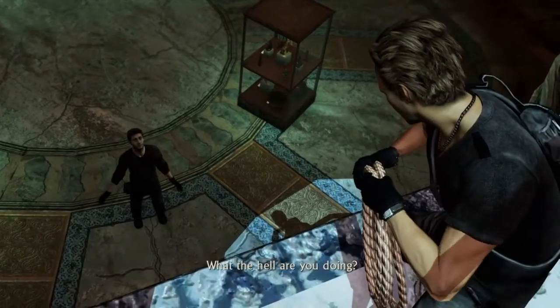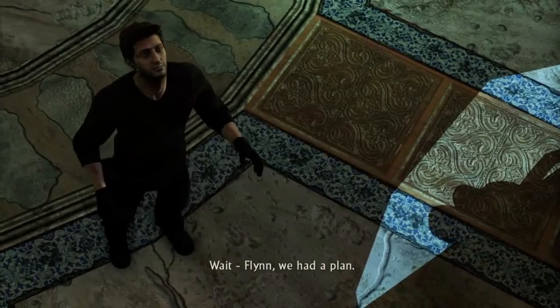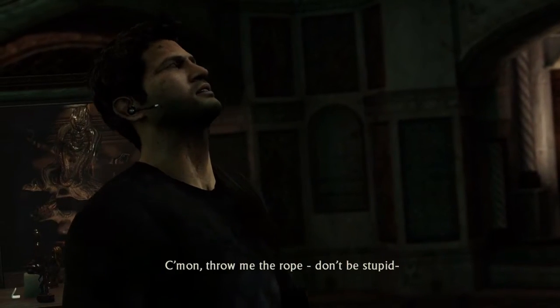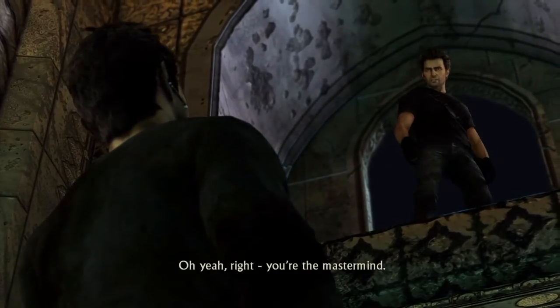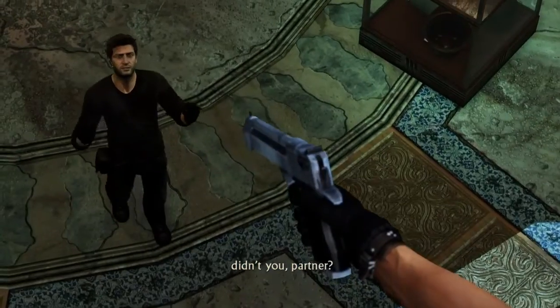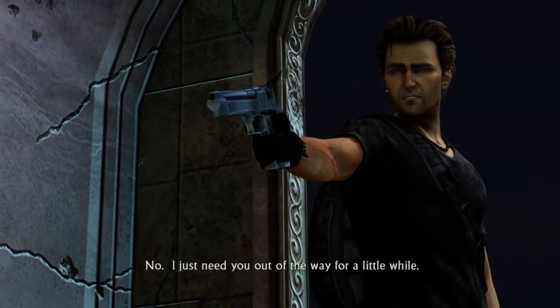What the hell are you doing? Sorry, mate. This is where we part ways. Wait, Flynn, we had a plan. No, you had a plan. Turns out I've got one of my own. Come on, throw me the rope. Don't be stupid. Oh, yeah, right. You're the mastermind. Only you overlooked one little detail. Didn't you, partner? So what are you gonna do, shoot me now? No, I just need you out of the way for a little while.